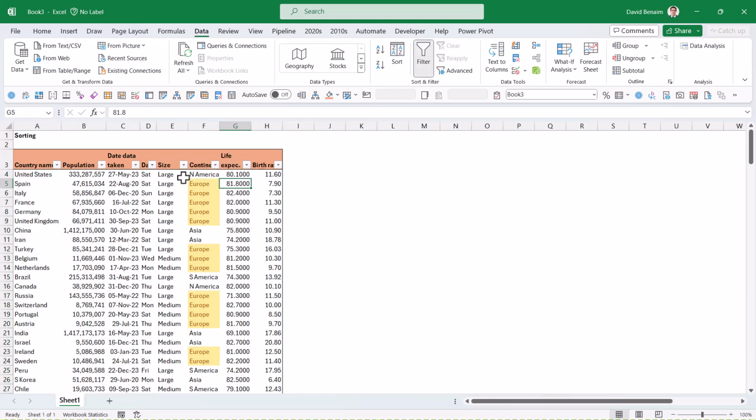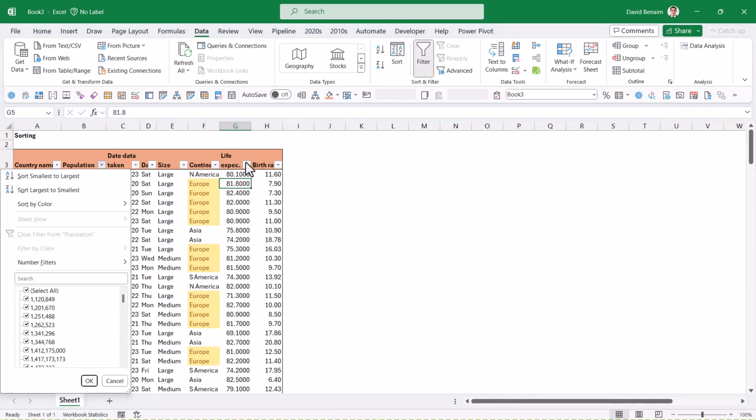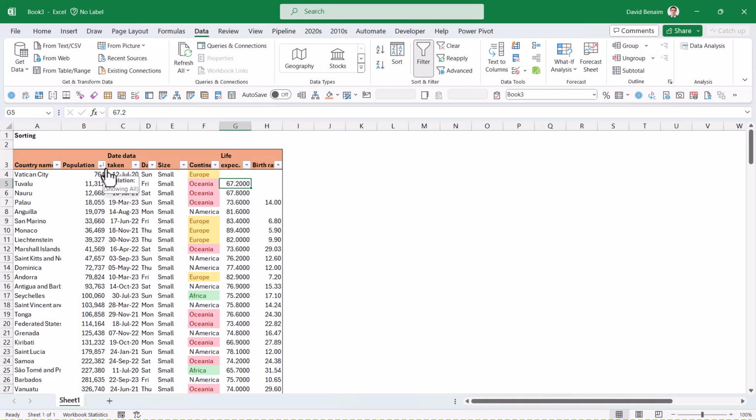I much prefer the filters, and then you can see exactly what you're doing and which ones have the filter icon next to them. And also, after you've done the sorting, it will do this symbol next to the one that it's been sorted by. That is only temporarily, though, and it only works if you do single column sorting.